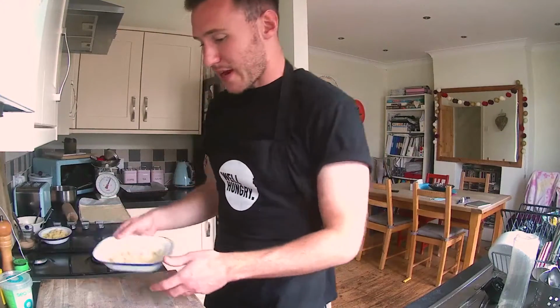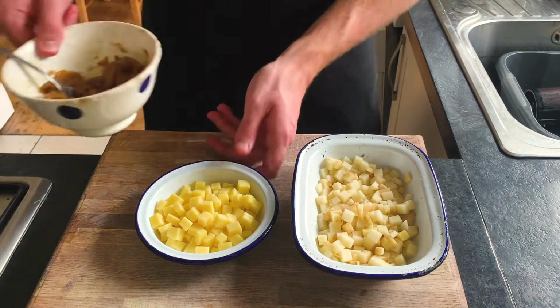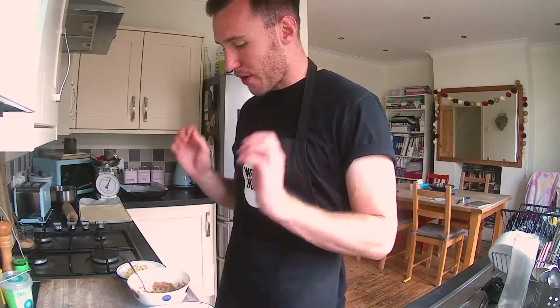Buzzing. Let's do this. Cool, so as I said, I've got potato, cheese, and these caramelized onions. These are the best representation of onions you can get. Here's how I made them.